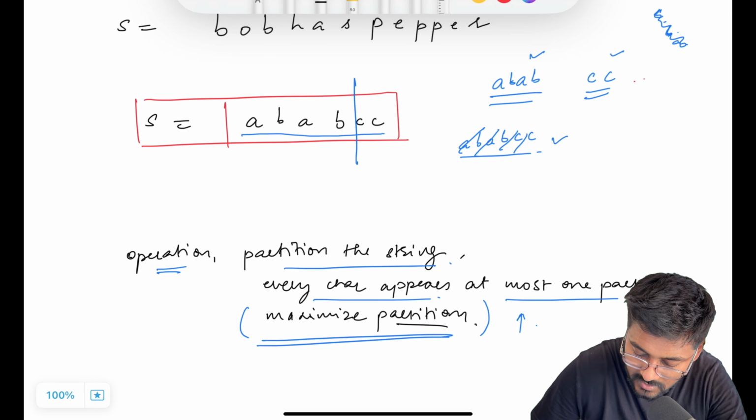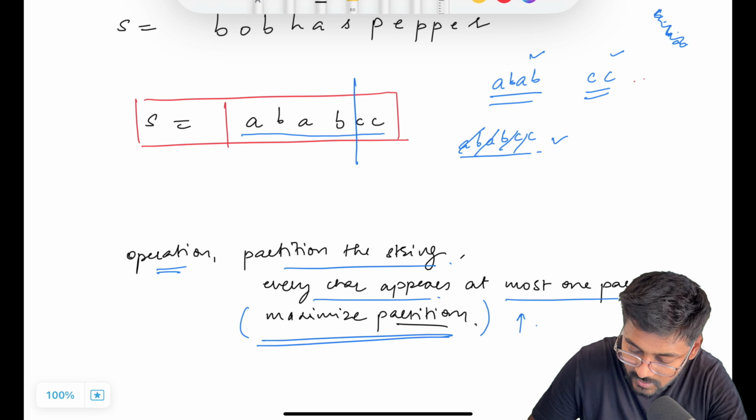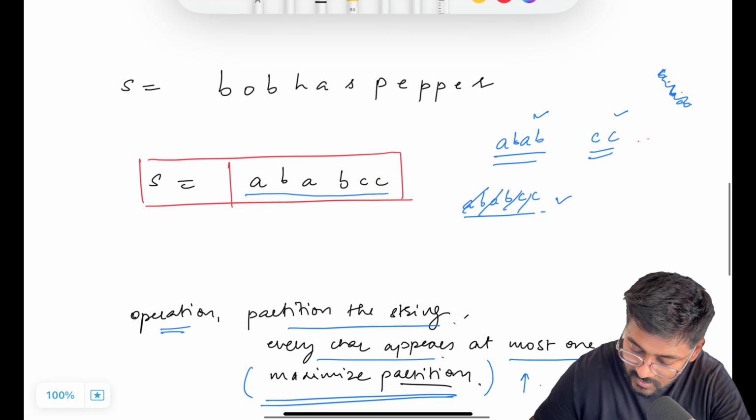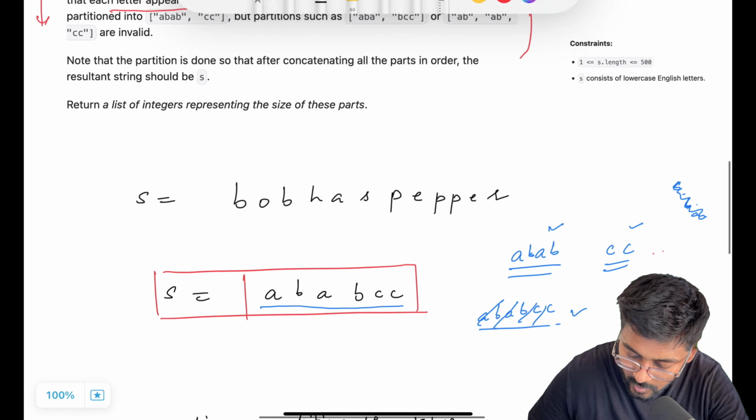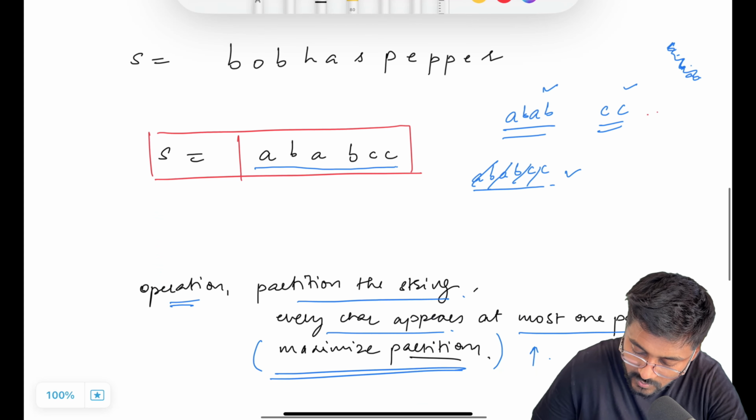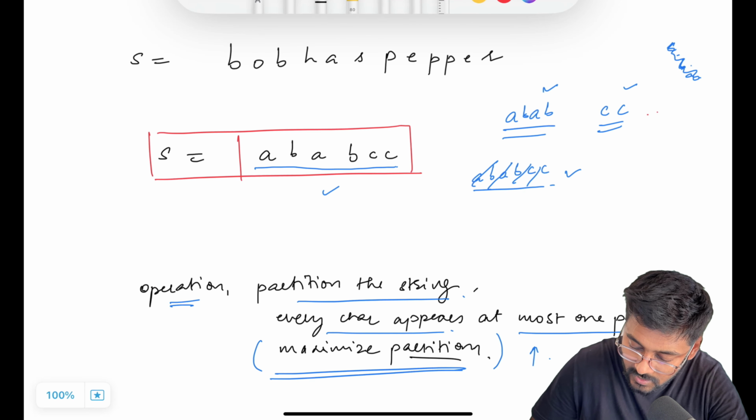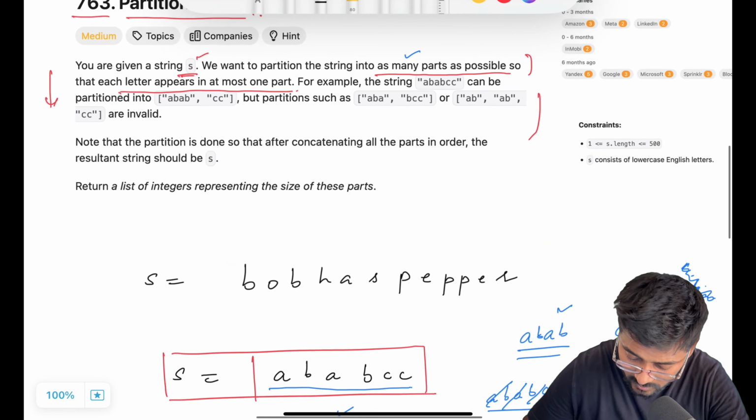So after one partition, if I try to do the partition again, if I partition like this, the C is going to cause trouble. If I partition like this, B is going to cause trouble. So this is the case. Now this was our problem statement. So for this smaller string, we'll get 2 as the answer. And what do we have to return?